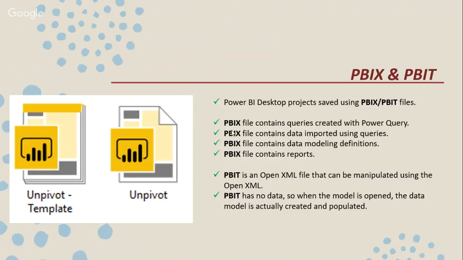How does the PBIX file look, and how does the PBIT file look? I have mentioned Unpivot hyphen template, that is the PBIT file, and the other one is the PBIX file. This is the difference between the look and feel of each file. The PBIX file will be saved with .pbix, the other will be .pbit. Let's go to the next slide.